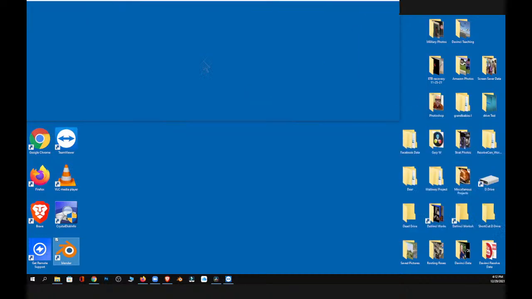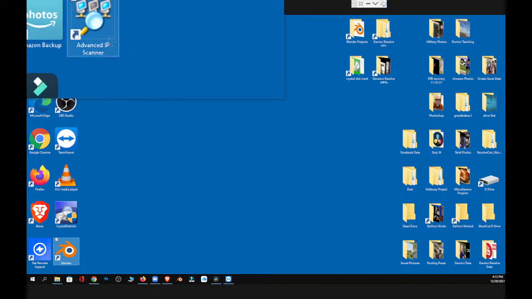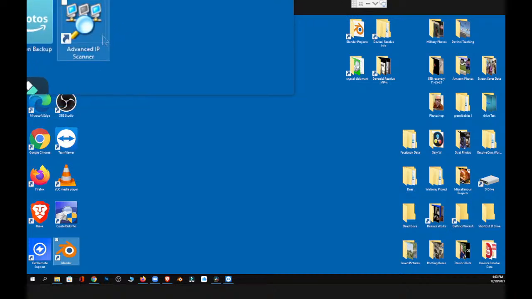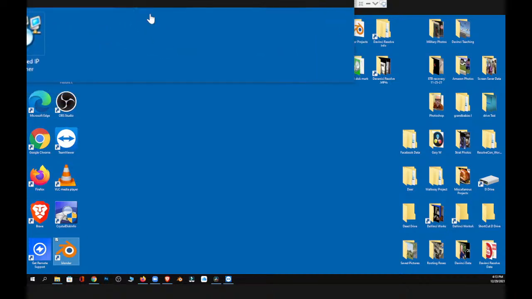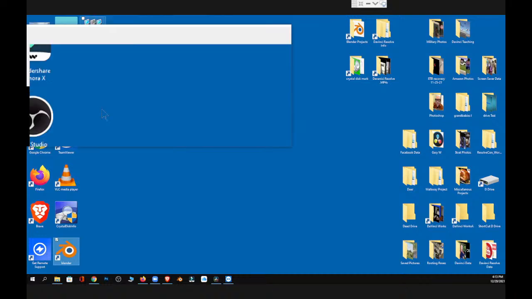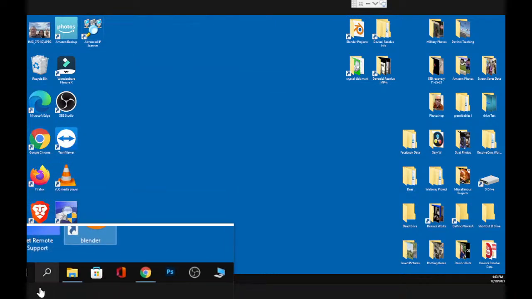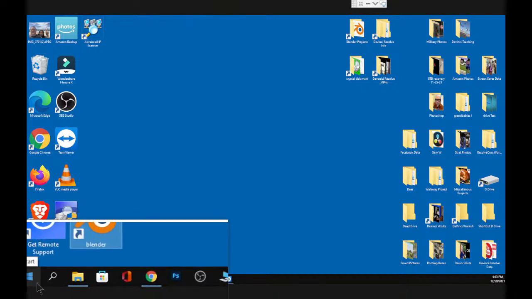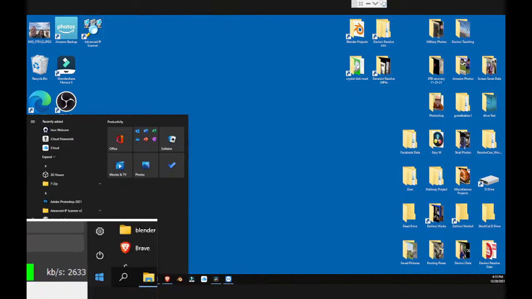Awesome. What is this? Oh yeah, we already discussed that. That's probably something I don't need. You can get rid of it, honestly. That's that IP scanner that you probably don't need anymore. We can get rid of that completely. There's other ways that I can explain to you if you need to look up your IP addresses. Right.